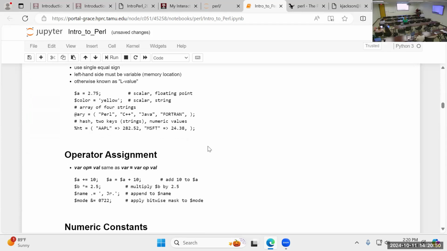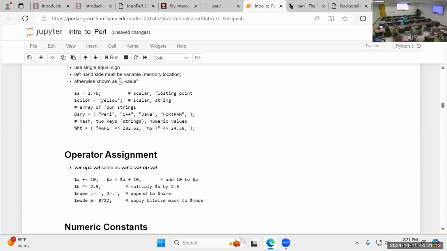Okay, when I do an assignment, I just have some value or some expression on the right-hand side, and I use the equal sign, and then on the left-hand side, I have to have something that refers to a memory location. So that's going to normally be just the name of a variable.